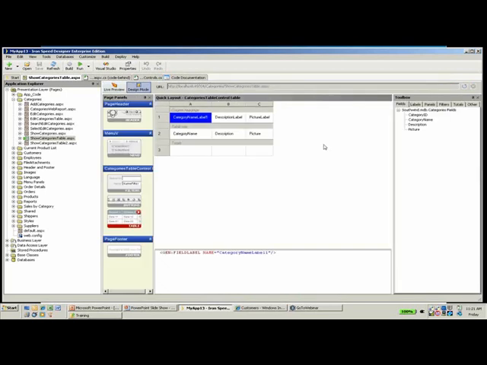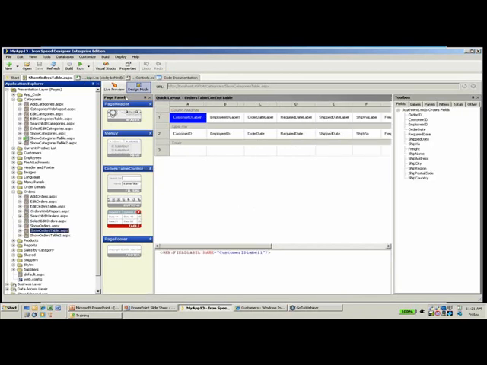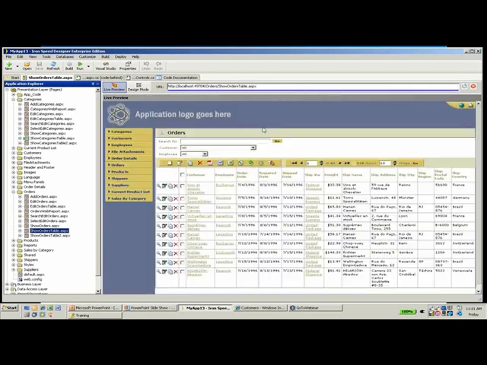To demonstrate the panel wizard, I'm going to select here the Show Orders page, so I'm going to go down to the Orders menu and select the Orders table. So here's an Orders table. We can take a look at what that displays as here just by clicking over to Live Preview. You can see it's a fairly rich, complex table. It's got quite a few columns, a lot of things crammed in there.